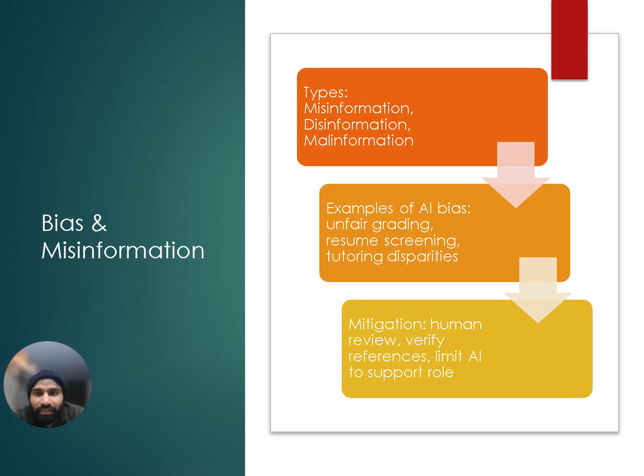sharing private student details. The policy also highlights real examples of bias, like using AI tools that unfairly score resumes, chatbots that give inconsistent tutoring based on language patterns, or automated grading tools that favor certain writing styles. However, to reduce these risks, human oversight is required. Users must double-check AI content, verify facts and citations, and make sure that important decisions like grades or disciplinary actions are always made by people, not AI systems.